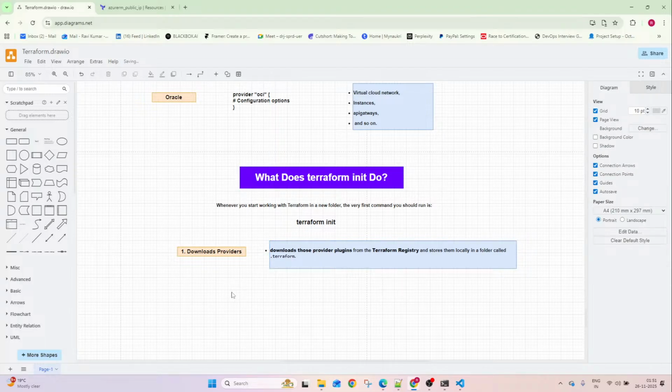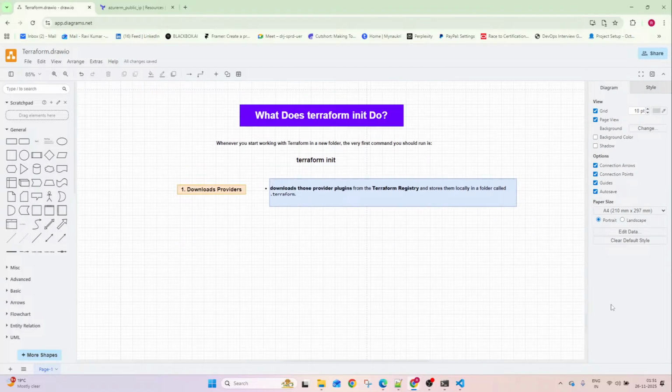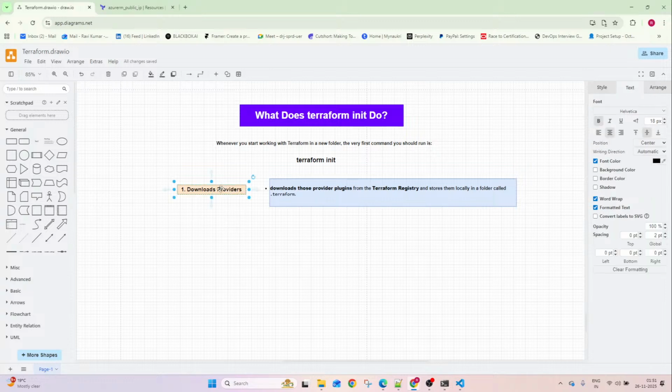Okay, download providers. Now come to the second point, that is configure the backend.